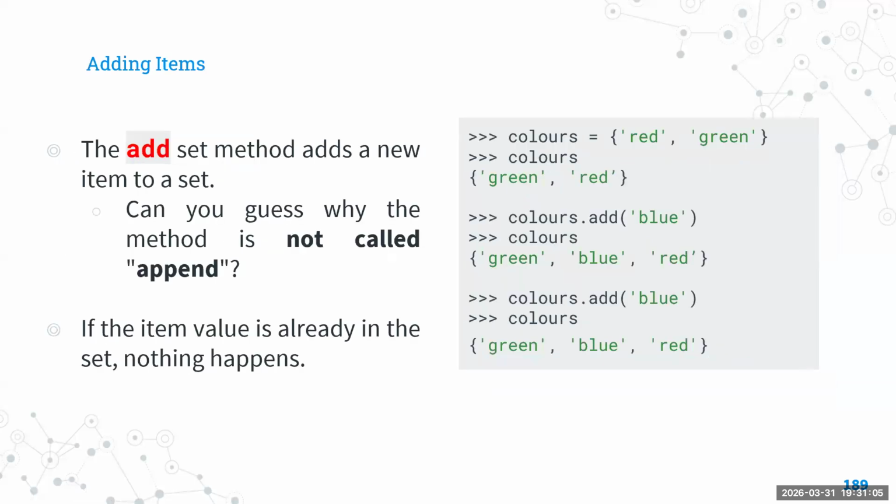This one. Once you add blue, why is blue not added at the end? That's what I said, that the set would not be maintaining any order. So they are unordered data structures. That's why we call them unordered, and that's their feature. We'll never know what the index will be, and we won't be able to know the location of their items at any time. Yeah, so they're random.